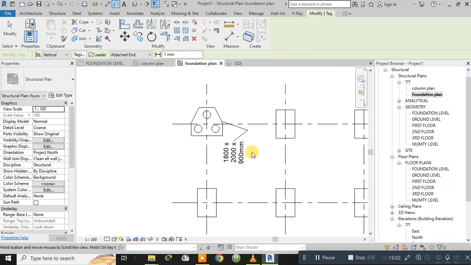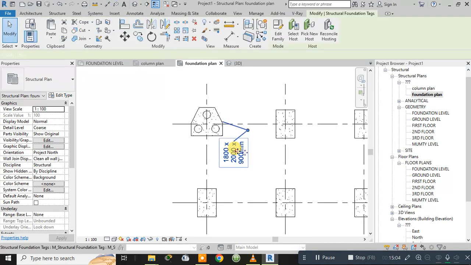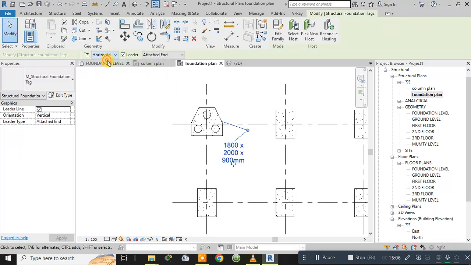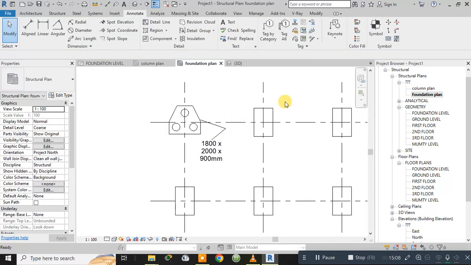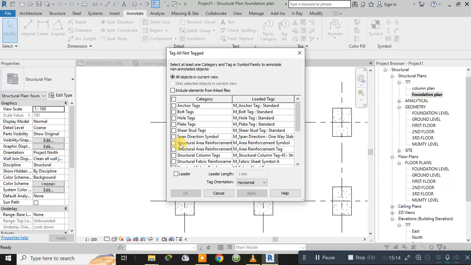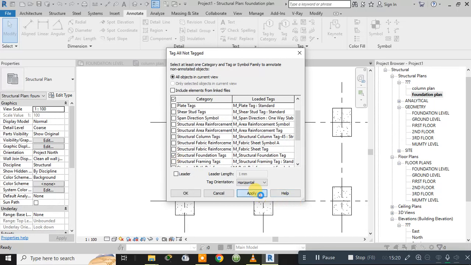So this one is the pile size. Let me make this one horizontal in this manner. So after tagging this one, I can even tag all. I can click on tag all and give here the structural foundation tags, apply it. It will tag all the foundations.